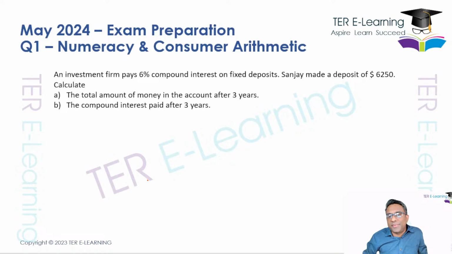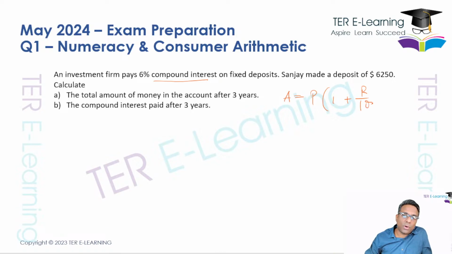All right, let's see what we have here. A lot of students kind of ignore compound interest because they feel it's not going to come in the exam. But compound interest can come both in paper 2 and more recently it has appeared in paper 1 as well. Now the compound interest formula is not given to you in the formula sheet. So the amount at the end of an investment is equal to the principal multiplied by 1 plus the rate over 100, raised to the power n. You need to know that.